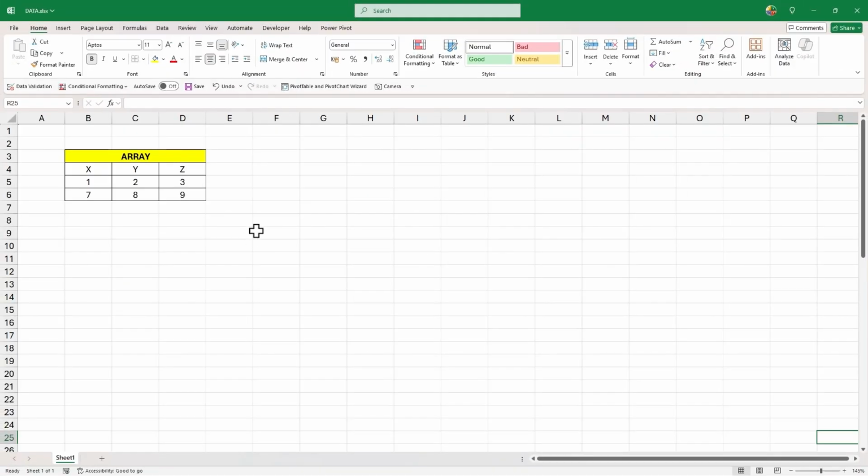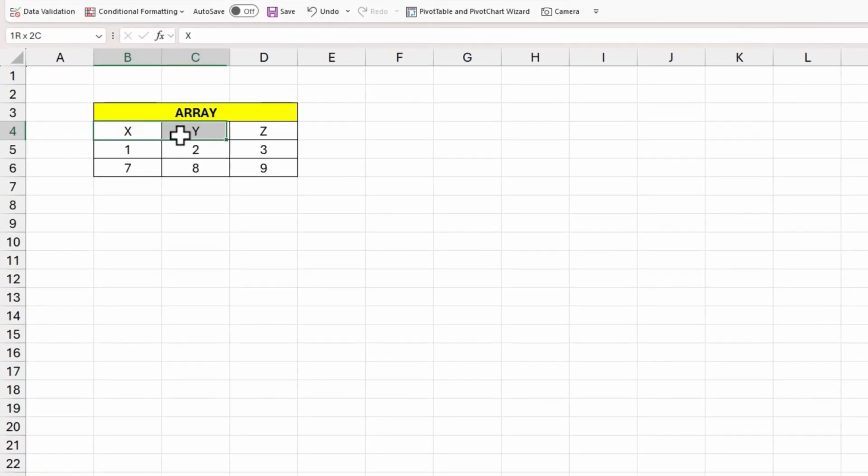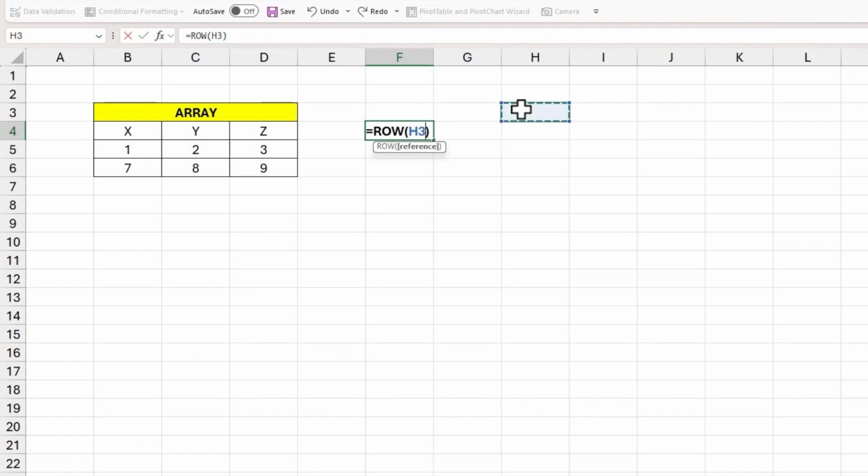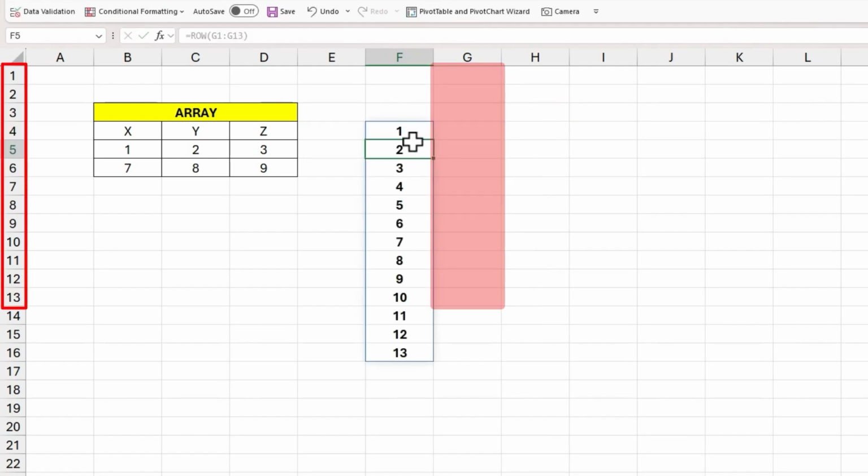So we are back in Excel, and this is the small data we will use to cover all our examples. First, let's start with the ROW function. Let's not give any input to this argument. Close the parenthesis and hit enter to get the row number where the formula is entered. Now if we select any single cell as input, we get the row number of our selection. And if we select multiple cells as input, we get the row numbers of all the selected cells.